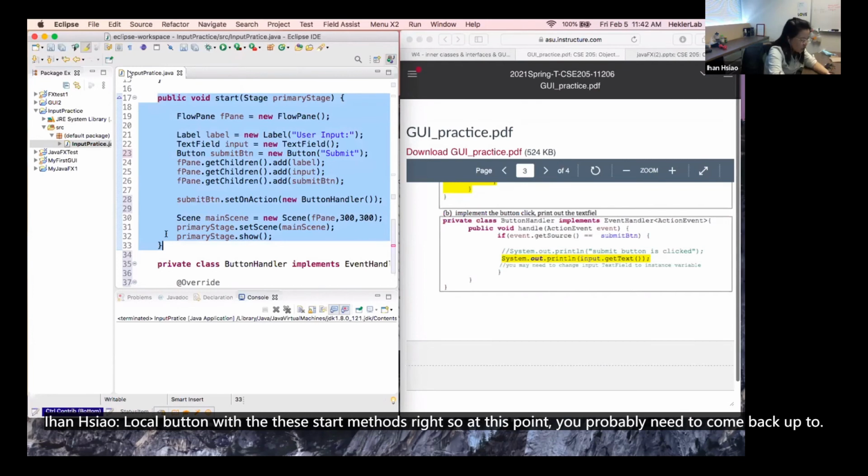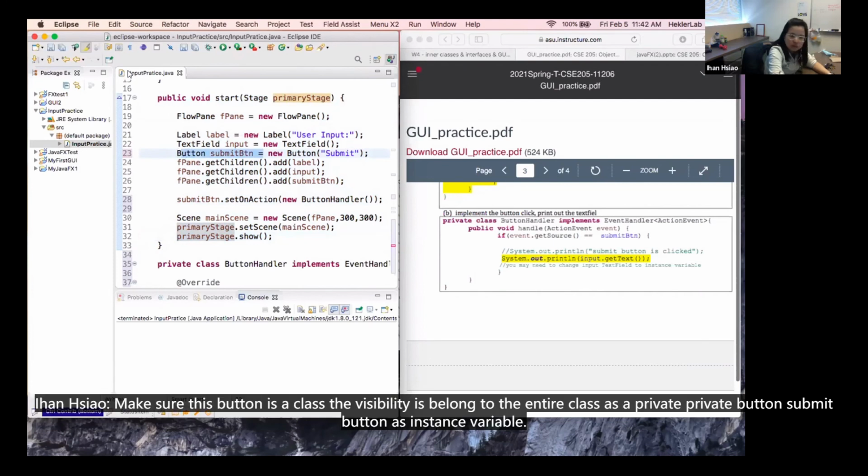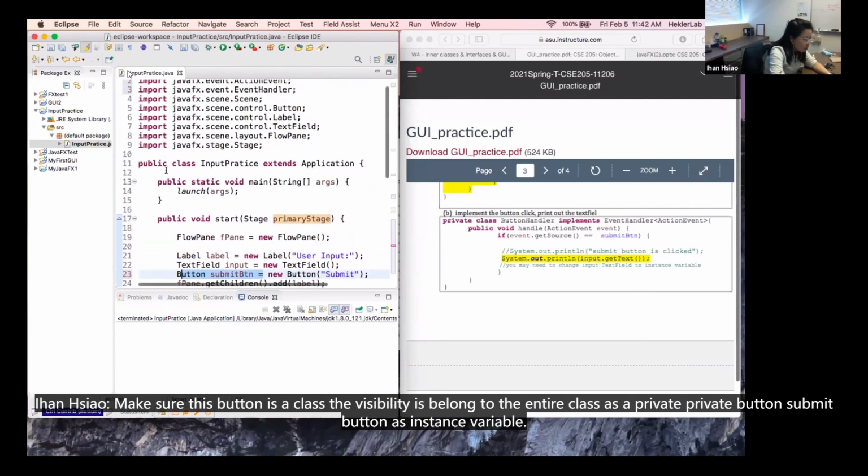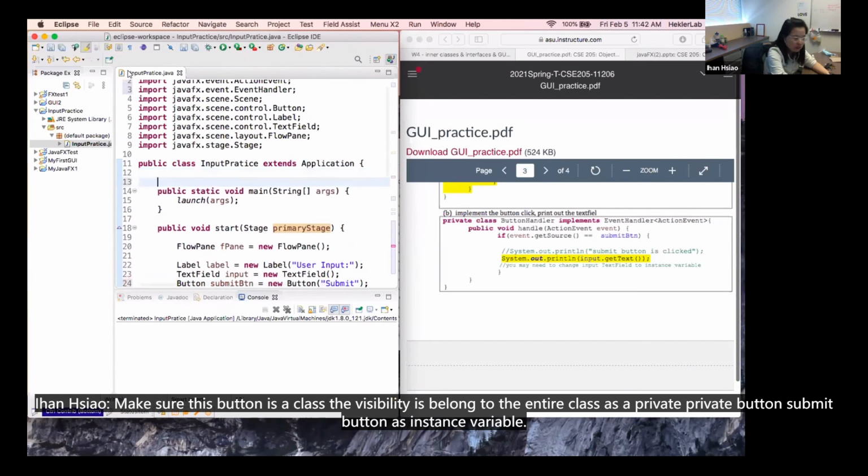So at this point, you need to come back up and make sure this button is visible to the entire class as a private button, submit button, as an instance variable.